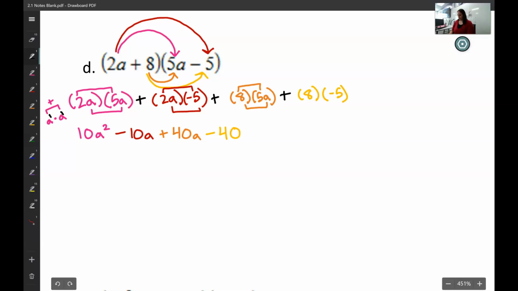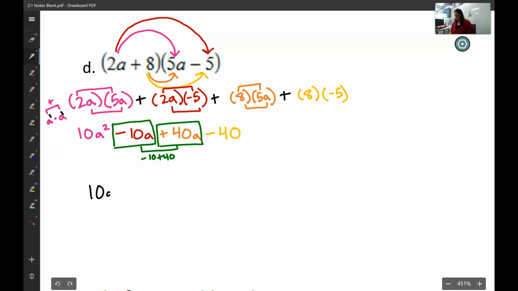Now I'm going to do a similar thing that I did with addition. Check, do I have any like terms? Well, yes, I have one there and there. Those two both have an a to the first power, same letter raised to the same number. So since they have the same letter raised to the same number, they are like terms, so I can combine them by adding the coefficients. That's what I meant to say.